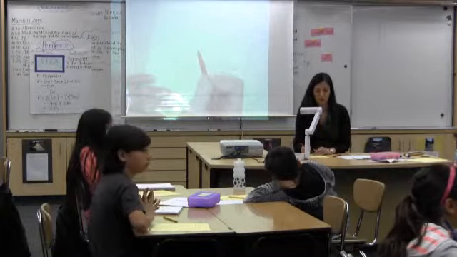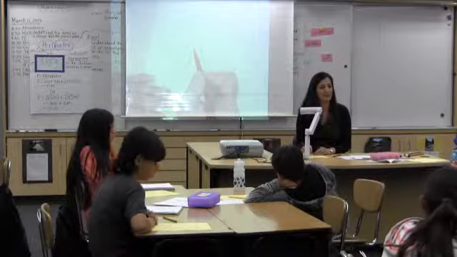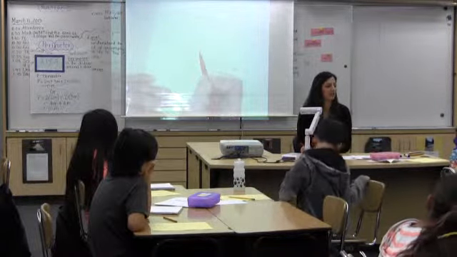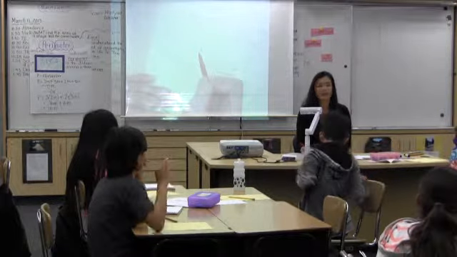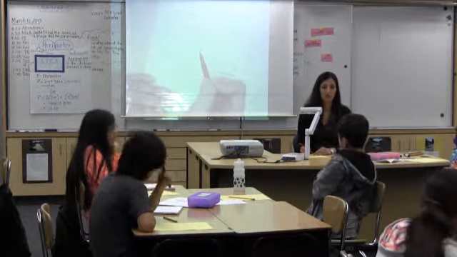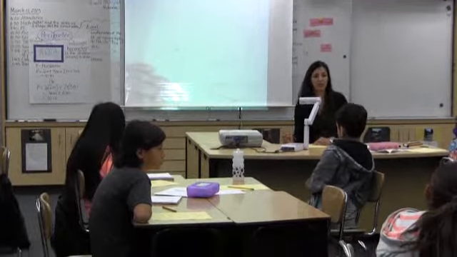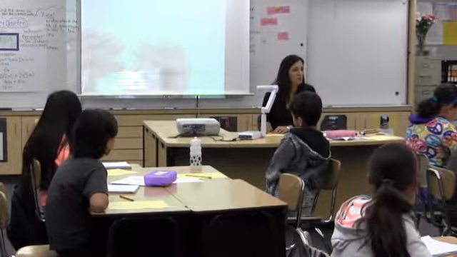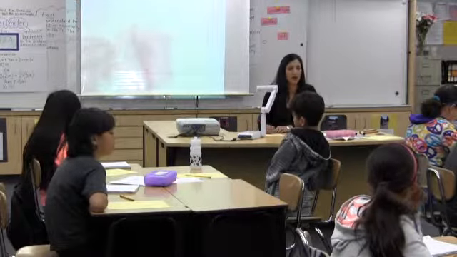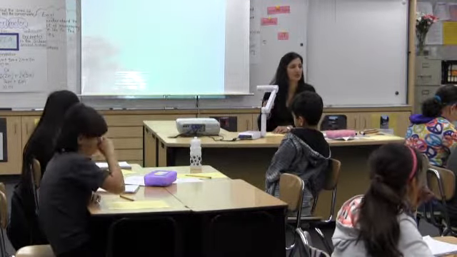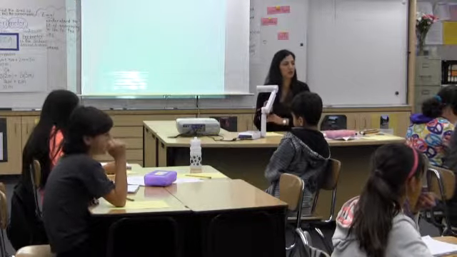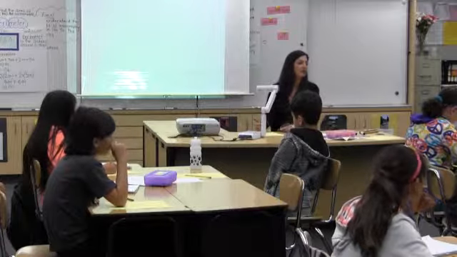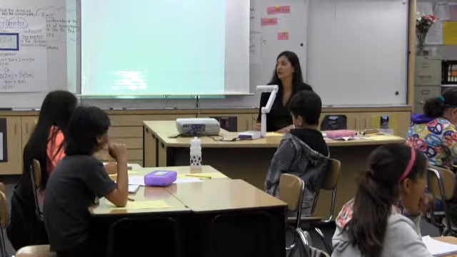Emmanuel? So base is 7 centimeters, okay? How much is the height of this rectangle? Clarissa? 4 centimeters. Thank you for using the right units. And what is the formula for finding the area of this shape, or area of a rectangle? What formula should I use to find the area of a rectangle?